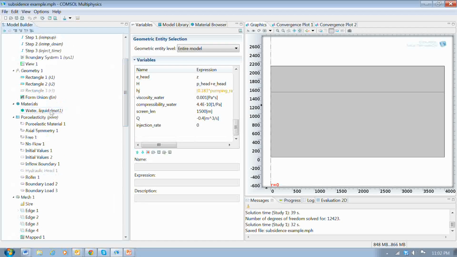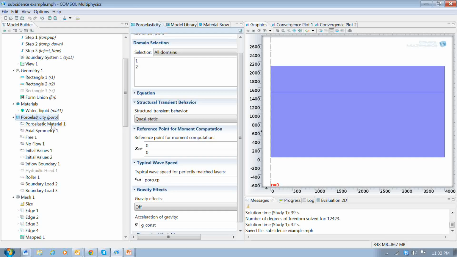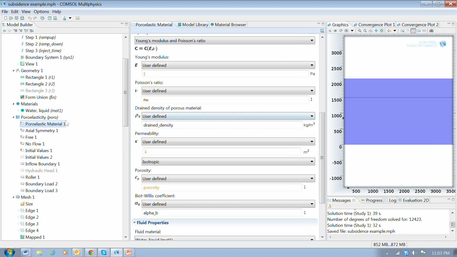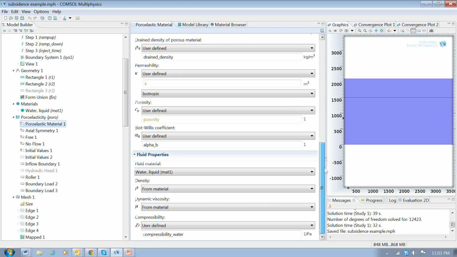If we go to the poroelastic interface and the poroelastic material, what I've done here is used water as a material. So where we have to put in the pore fluid, I use the density and the dynamic viscosity of water. Now we could also put oil in, but I haven't done that for this example.